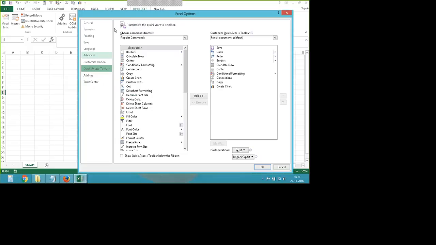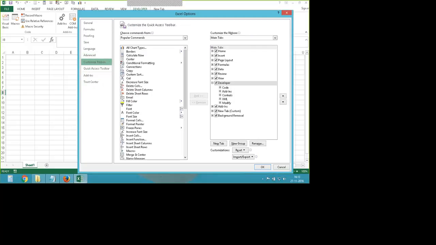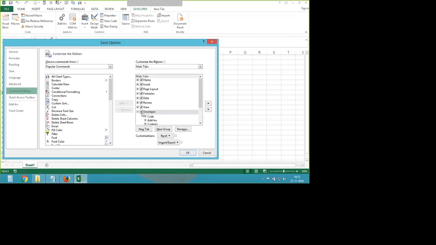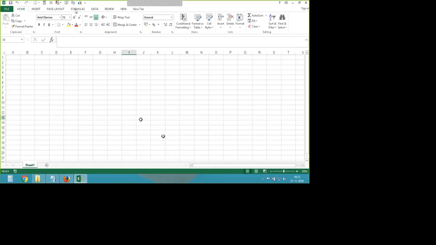In More Commands, we have the customize ribbon option. If the developer option is not activated there, you are not going to see the developer tab. In most cases people will not have the developer tab, so nothing to worry.